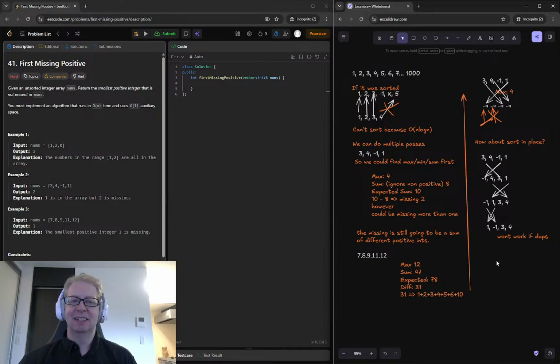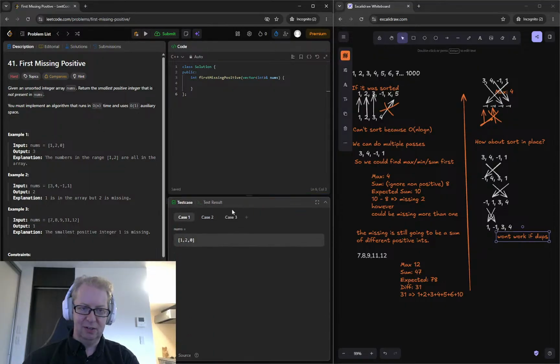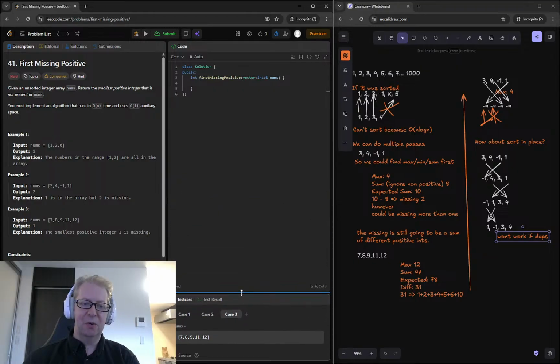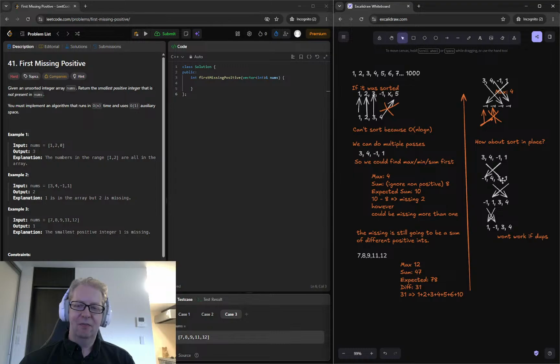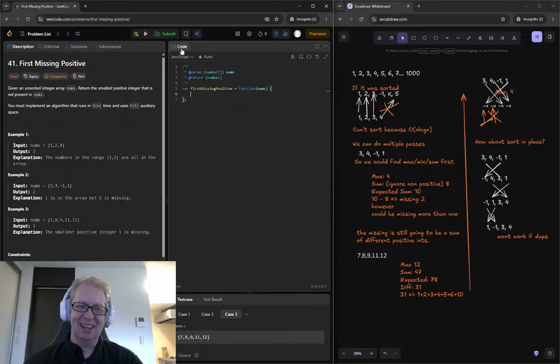Okay, I'm not convinced that this is holistic. It's going to actually solve every problem, but I don't know if I need to worry about dupes or not. They don't tell me. Is there some test cases here, or is it just the test cases are those ones? Okay, I don't know if that works or not. But I also think if I move forward when I'm already in the right spot, that it will be okay. If I really want to prove this out to myself, I probably have to come up with a lot of test cases for duplicate values. But I feel good enough. I'm gonna give it a shot.